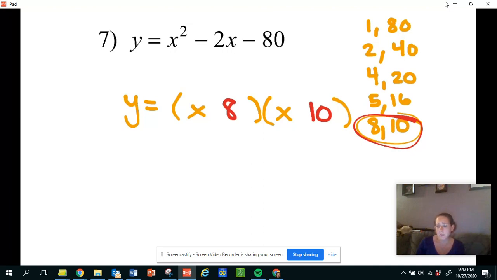Once again, I have to figure out if I'm using pluses or minuses because I need them to add up to negative 2. So to get negative 2, I would want to do negative 10 and positive 8. This will add up to negative 2, and they multiply to negative 80. Once you pick your signs, actually add them together. Make sure you did it right. Actually add them and actually multiply them and make sure that it works out the way that it should.